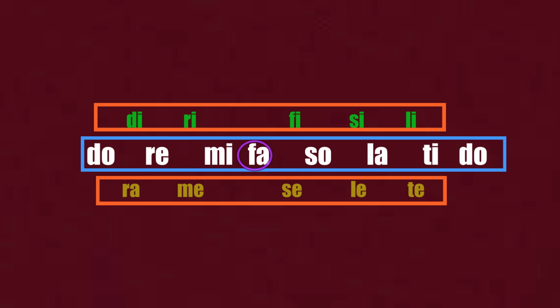Okay, so now let's sing Do, Re, Mi, Fa and Di, Re, Mi, Fa back and forth so your mind can understand the difference. So the first one, Do, Re, Mi, Fa, you ready? 1, 2, go. Do, Re, Mi, Fa, go. Di, Re, Mi, Fa, go. Do, Re, Mi, Fa, go. Di, Re, Mi, Fa, go. Do, Re, Mi, Fa.